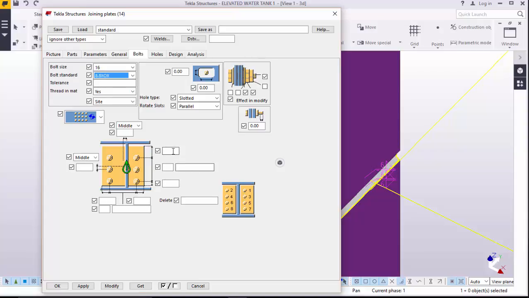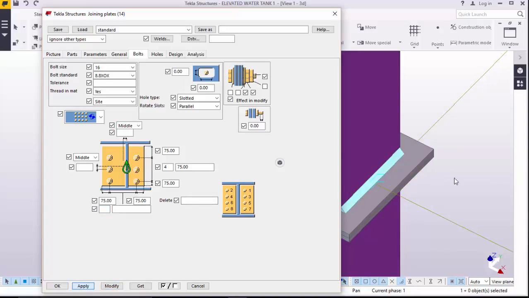We need an offset of 75. We need 4 bolts at 75. We need offset of 75. We need offset here of 75. Modify, apply.